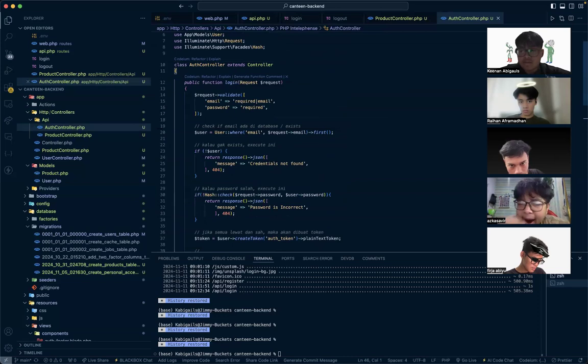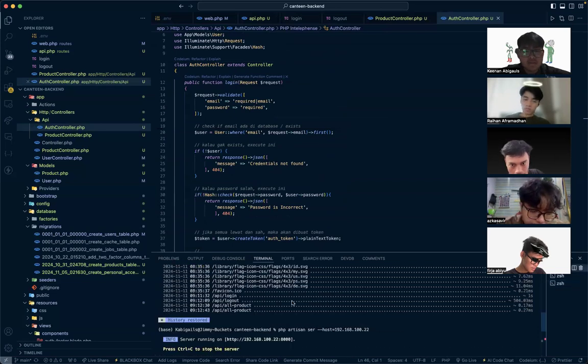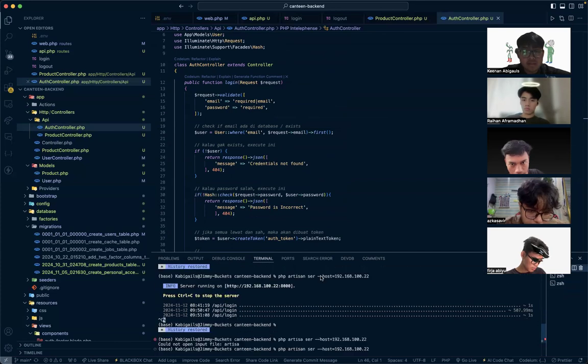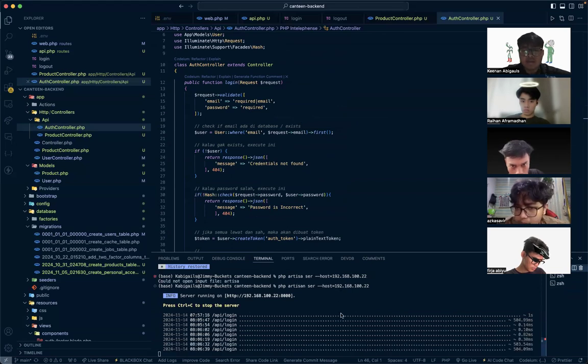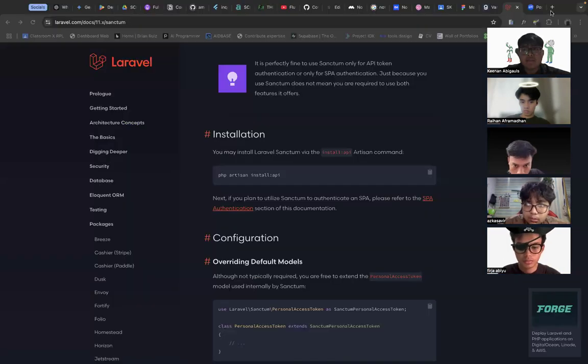Okay, so you should declare using the IP address you have. For example, I have the IP address of my Wi-Fi, and then you can declare it here. When you declare it, it will show you phpMyAdmin.